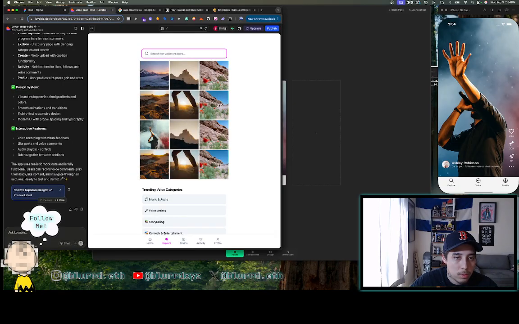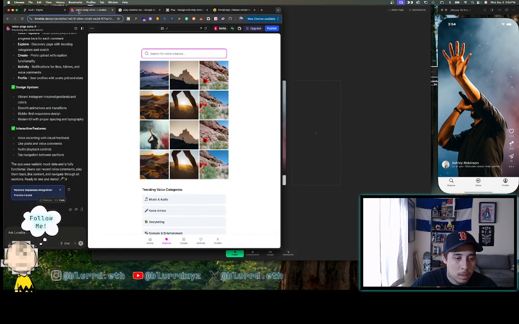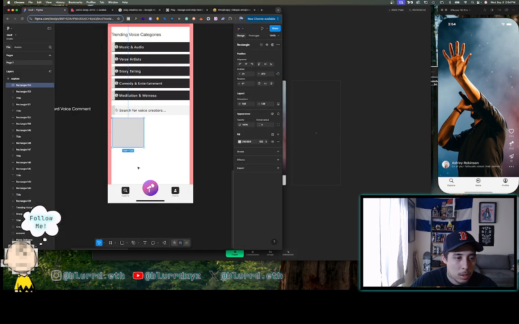So we have a grid of 3 here. So let's go ahead and start creating this grid. How far is that really from the search? If we have a grid of 3, how much can we actually fit in this space here?